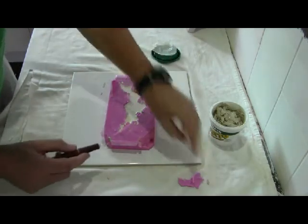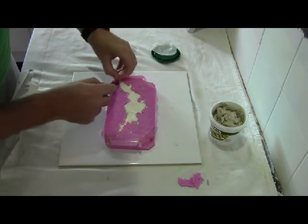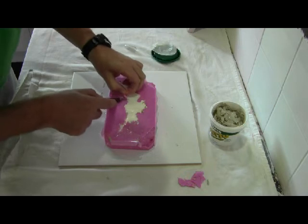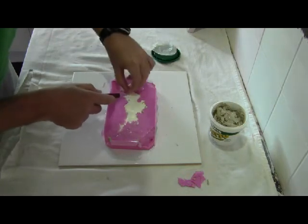Now, the one thing about the moulds is once you've made them, you can get a lot of use out of them. You just keep them clean after each use, just tidy them up and get any residue resin out of it, and it's pretty much ready to go.